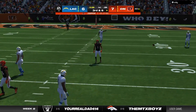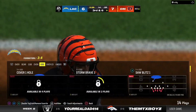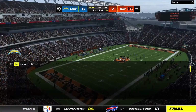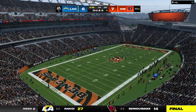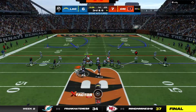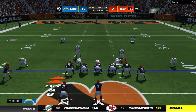A second down pass play there, but it's incomplete. When you talk about the defense for these Chargers, this crew against the pass, issues at times, ranked number 24 in the NFL. And those are the kind of plays that this unit needs to make because they know that going against a team of this magnitude and the way that they're playing, they cannot afford to let them get on a roll early. Chip away at their timing.